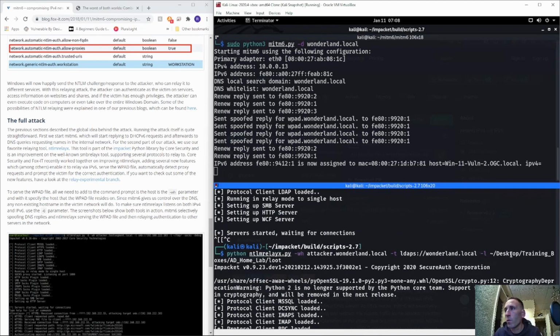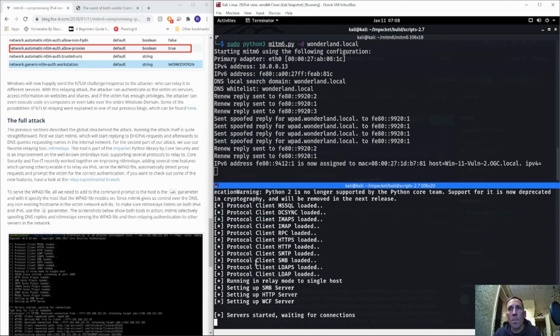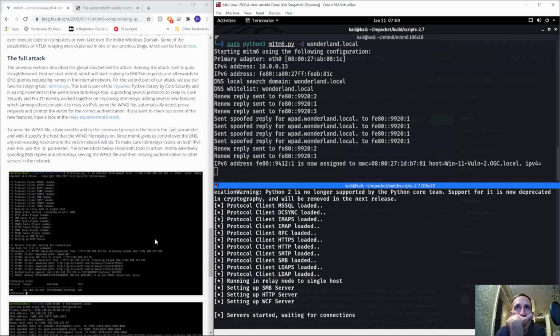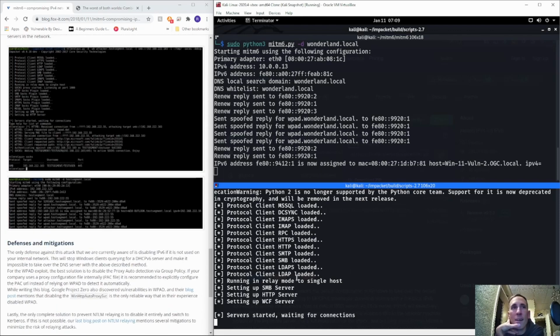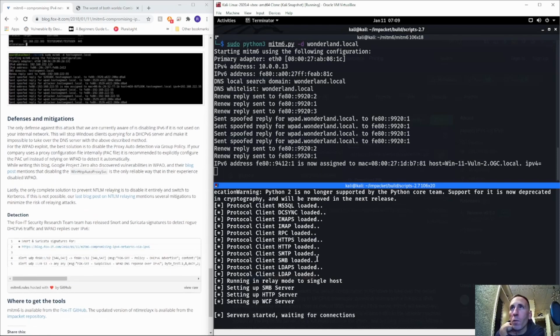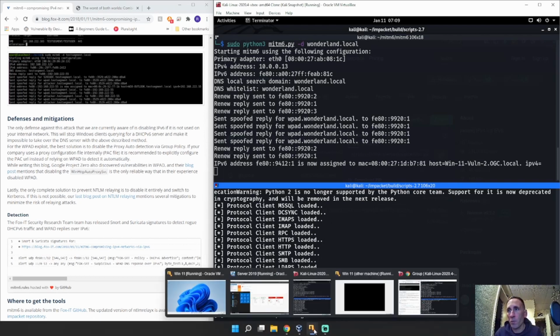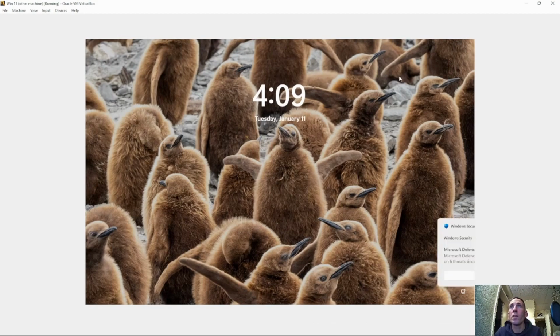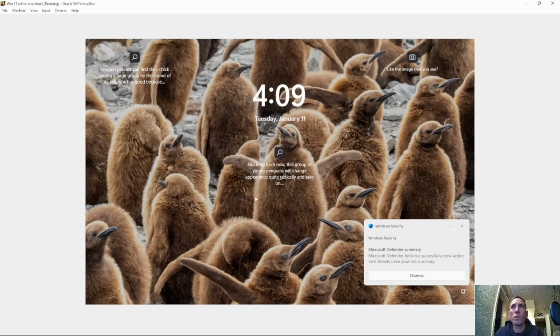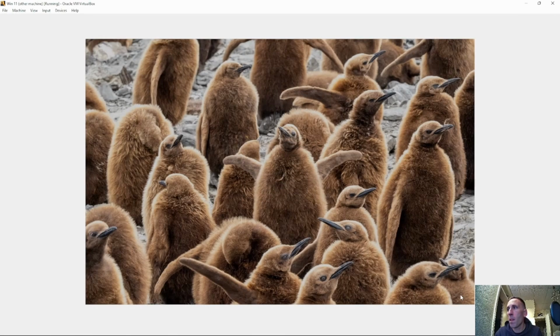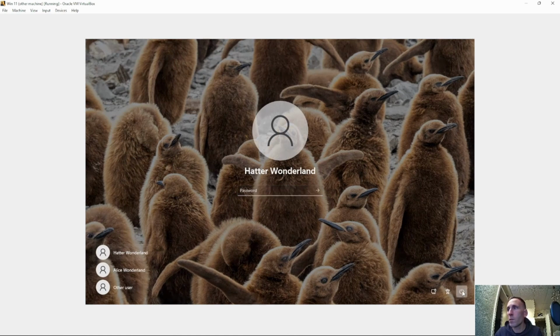Nothing's coming through down here though. The server has been started. So we're not getting anything down here yet. I feel like we should be getting something down there. I feel like we should be getting actually a lot more information coming through this thing. Let's go ahead and exit off here. Or actually, let's just go ahead and restart this guy now. Can we restart him? Restart anyways.